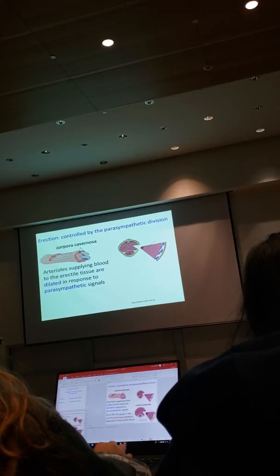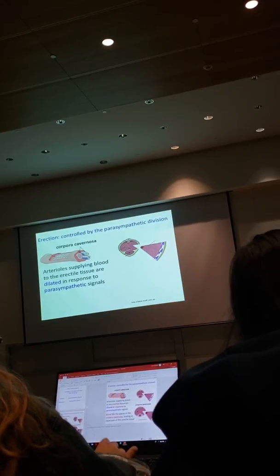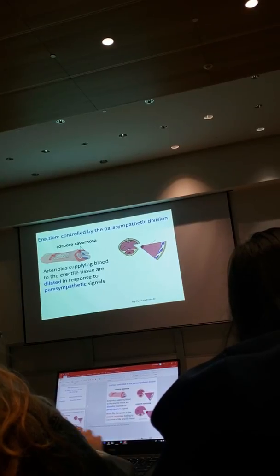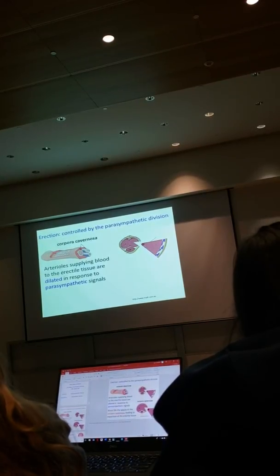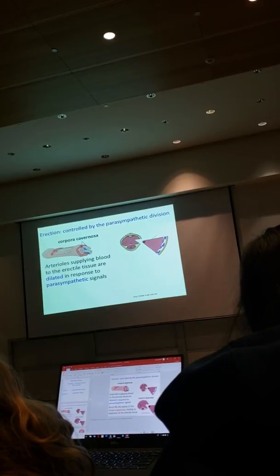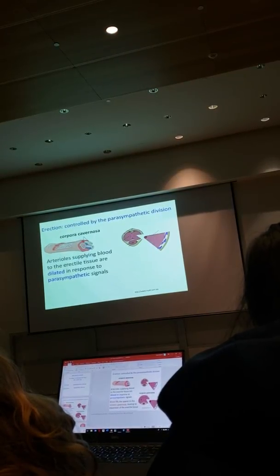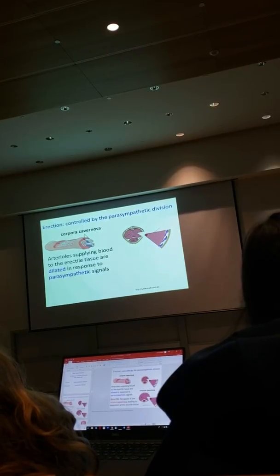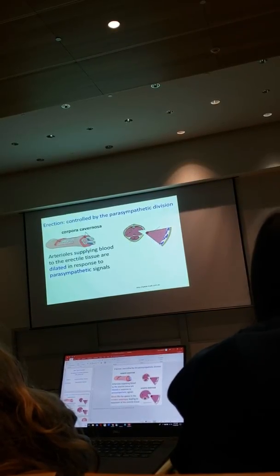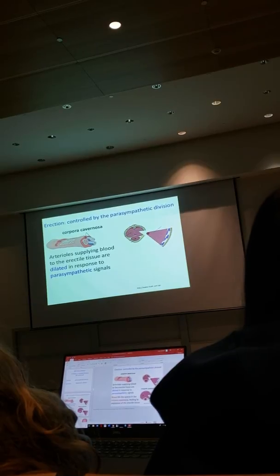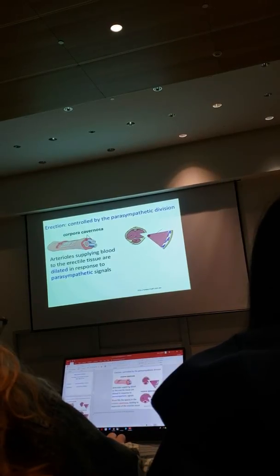When the parasympathetic is starting to signal, after our brain starts to say, oh, we want to go for sexual intercourse, so we need an erection so we'll be able to undergo the sexual intercourse. What does the parasympathetic do typically? Dilation or constriction? Dilation. You're going to see dilation of the arteriole.